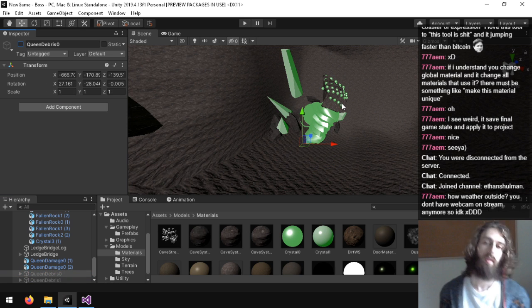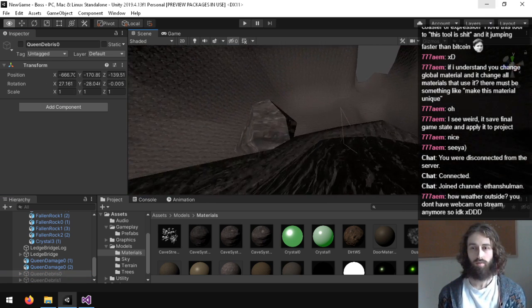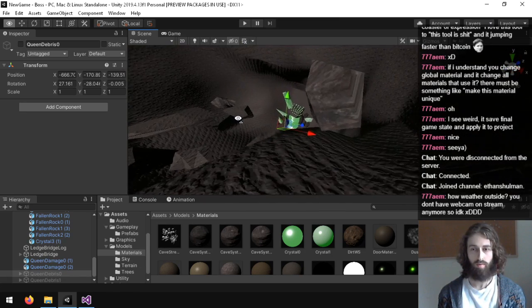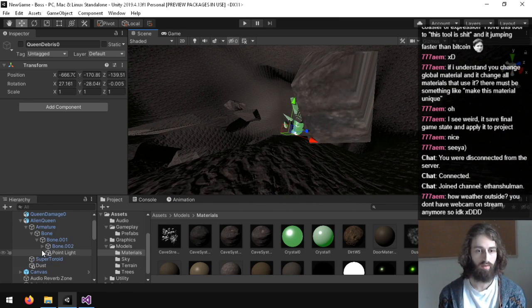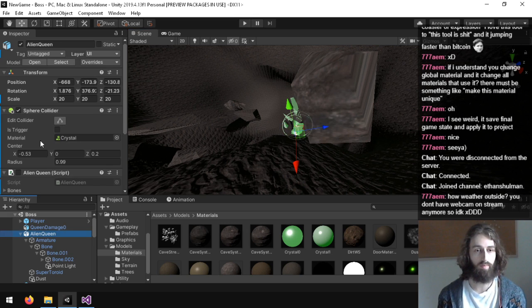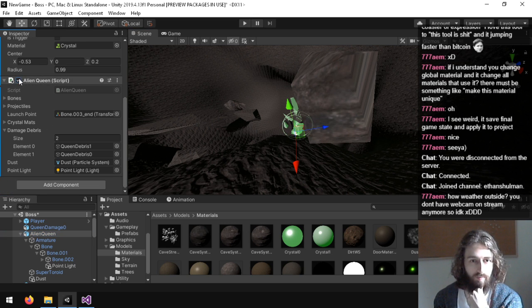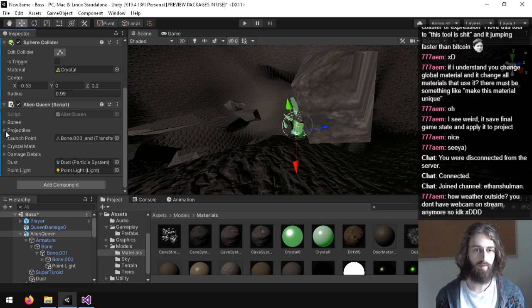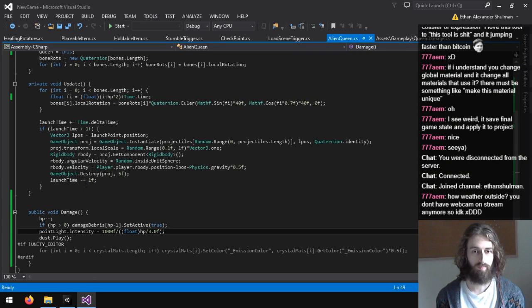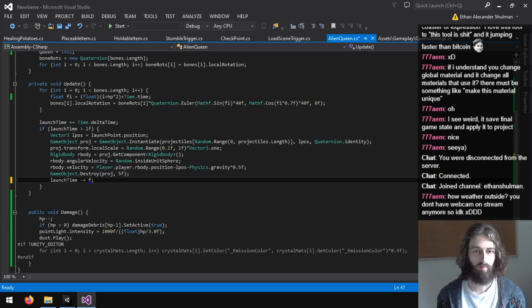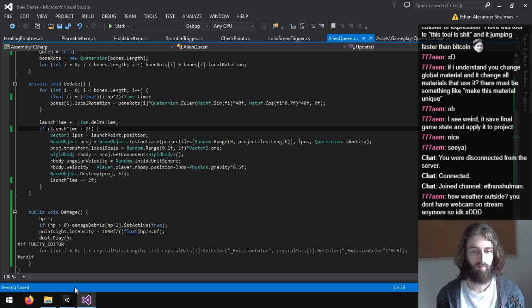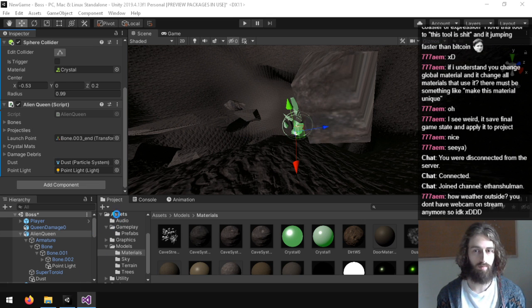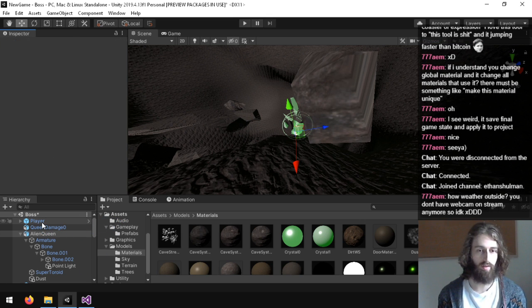Okay. So now this hopefully will visualize when the queen is damaged. I still don't have anything for if it's dead. But yeah, we're gonna try this now, I think.